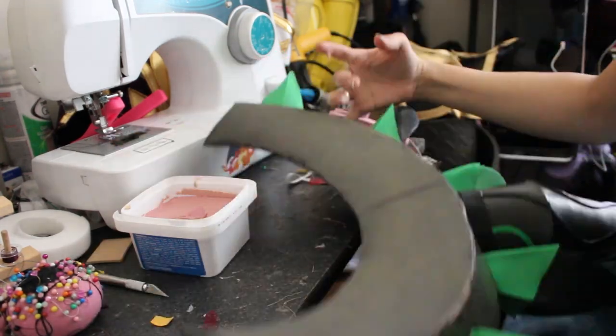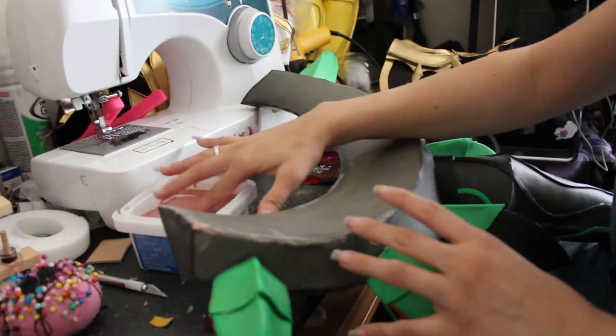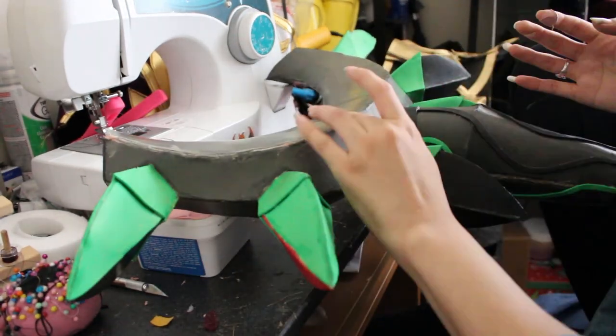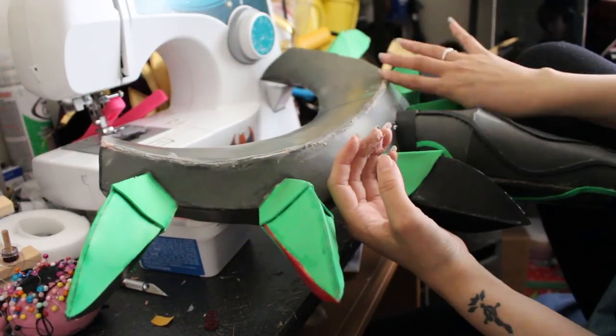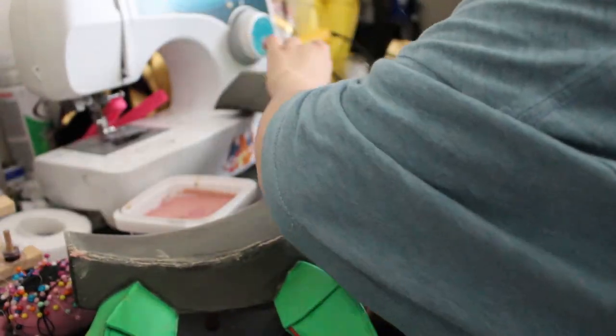And now I am filling all of the seam lines using wood filler. It's just this tub of, I think it's called plastic wood filler, that I got from Home Depot, and I'm just using my fingers even though I'm pretty sure you should use gloves or popsicle sticks or something.